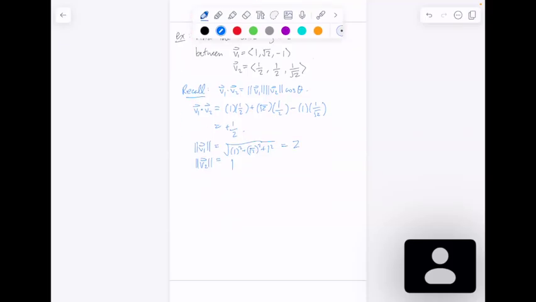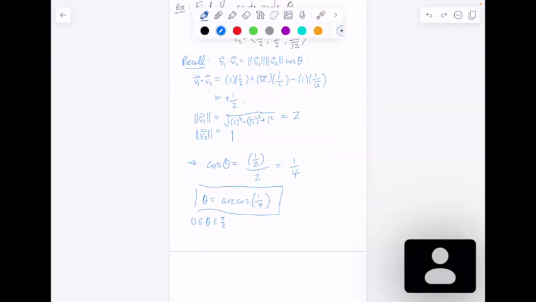So what does this formula tell me? It tells me that the cosine of theta must be equal to this divided by that. So this is 1/2, and the other thing here is going to be 2, which gives 1/4, which is not the nice number I wanted. So I screwed up in making this problem. Oh well. Theta is going to be arc cos of 1/4. This is not something that you could calculate by hand, so you plug it in your calculator and choose the theta that's between 0 and pi over 2, because I want the acute angle.